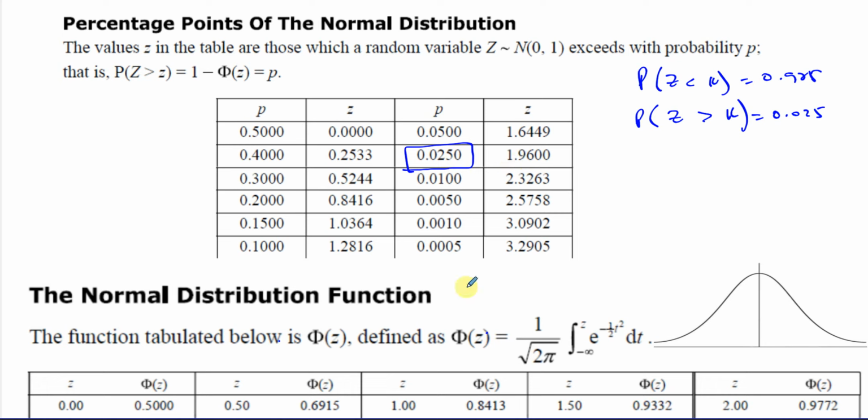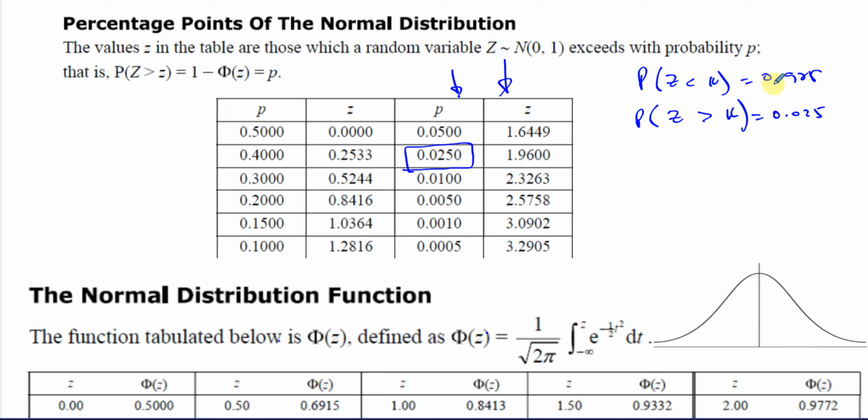So in either case, both tables would normally be okay in this particular case. But normally you would use this table if you have these exact values of P, because it gives more precise values of Z. In this case, the value of Z is the same accuracy. I think it's the only one out of all of these that gives you the same accuracy. So here it wouldn't really matter which table you use, but generally you would use this table if you find these kind of exact values.